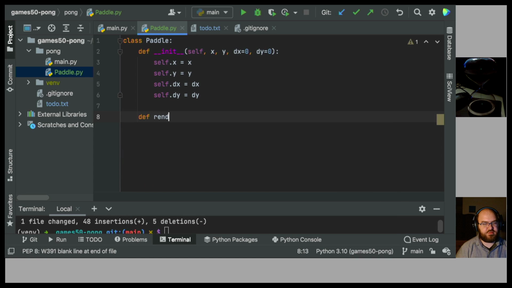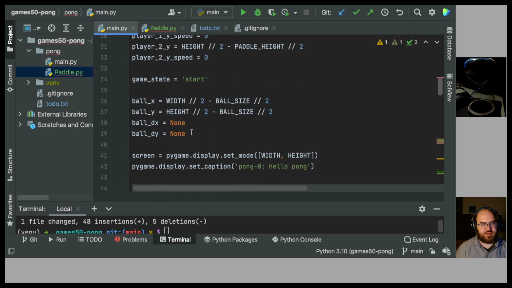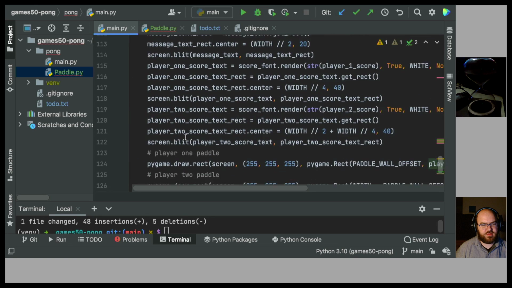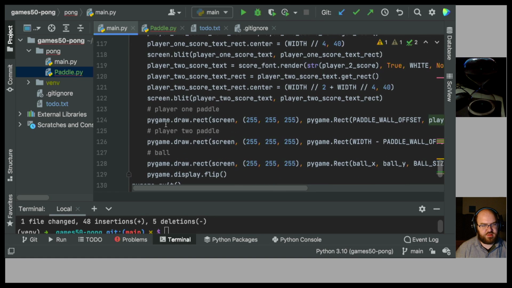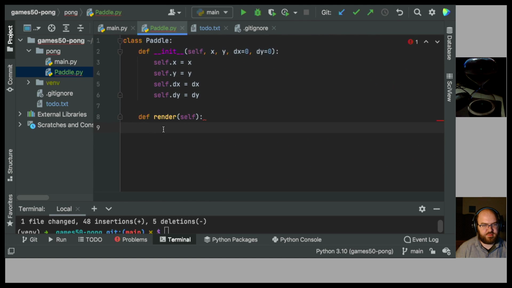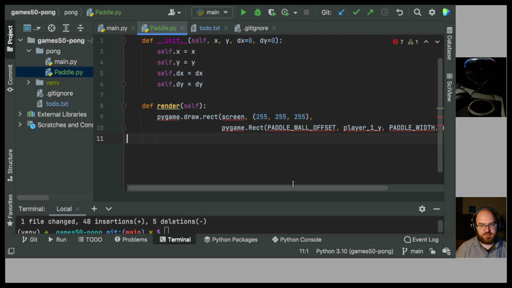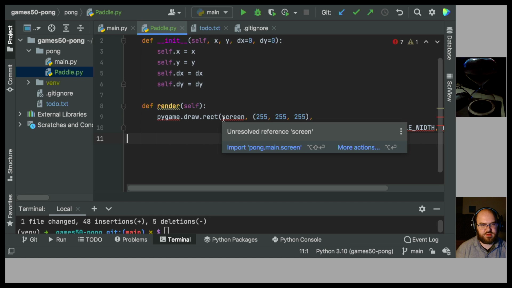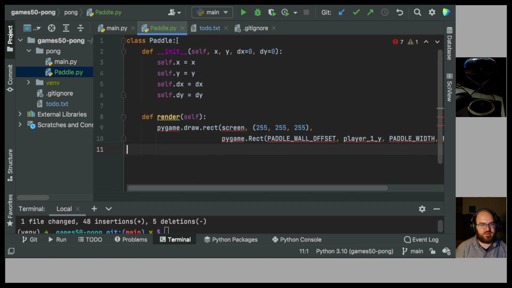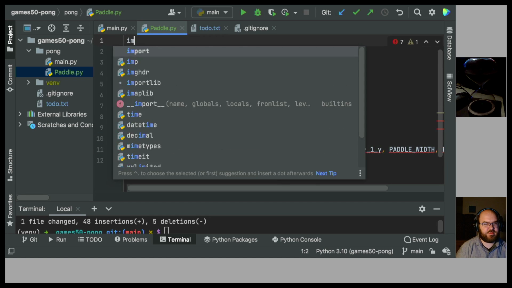Init and render. def render, I think it's just self for render. Now let's pull the render code out of here. Oh, interesting. So we need to import Pygame.